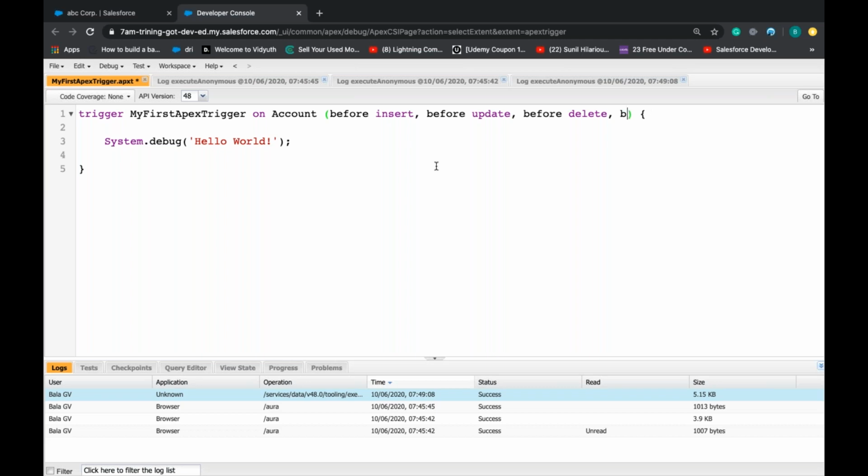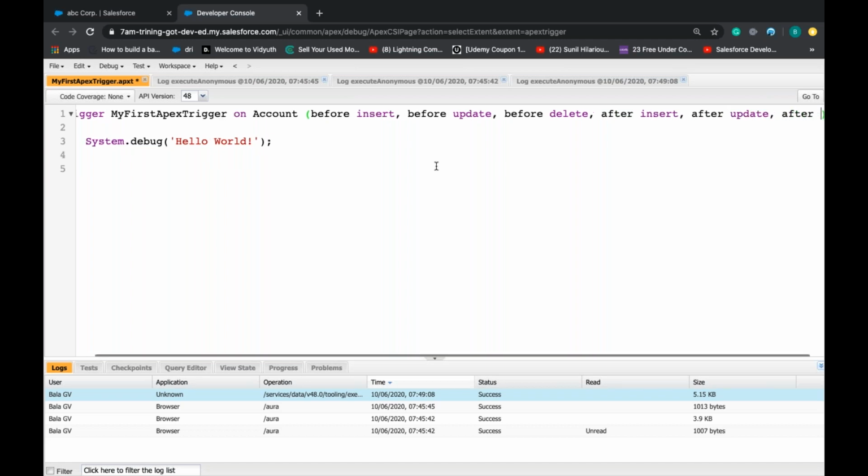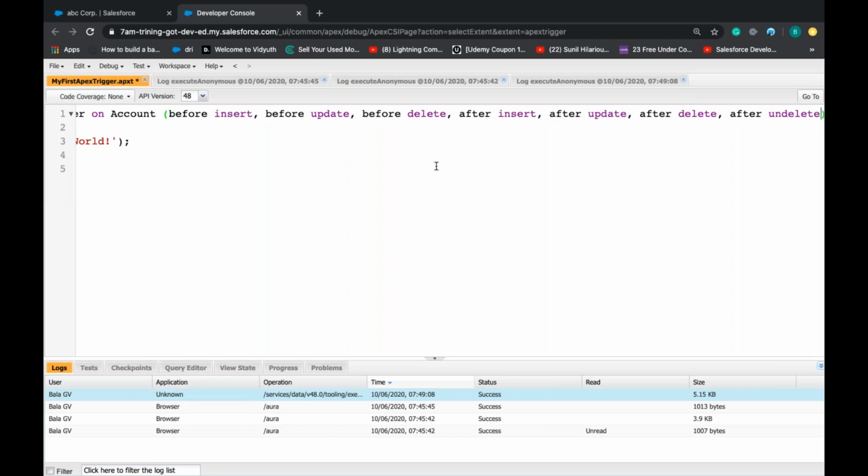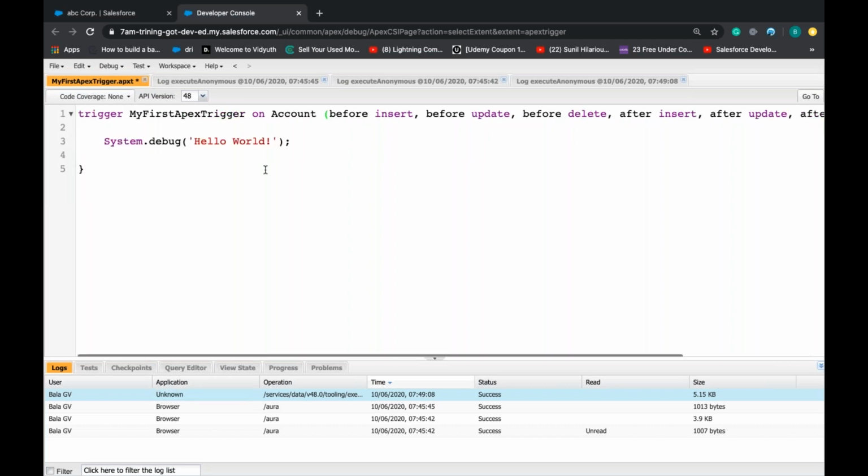Only 3 befores. After insert, after update, after delete, after undelete. So total 7 events.